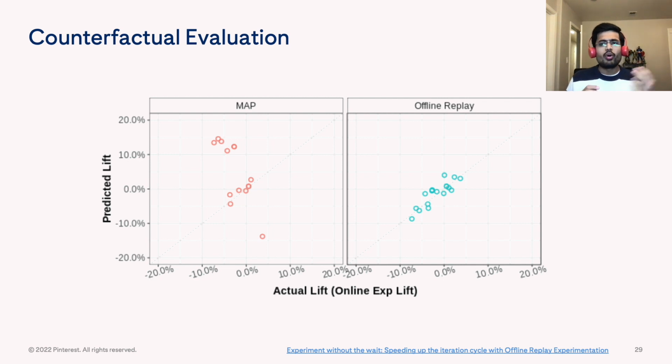So, by applying different modern counterfactual evaluation techniques on a small traffic that gets randomized recommendations instead of using a production model, we are able to evaluate a large number of models without the risk and time of having to deploy them to real traffic. The plot shows the correlation between the old evaluation using mean average precision on the left and the new counterfactual evaluation framework on the right. We can clearly see the counterfactual evaluation is quite highly correlated, allowing us to evaluate models and run large hyperparameter tuning easily without waiting for week-long online experiments.